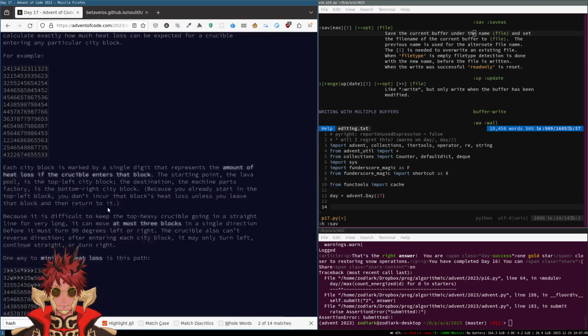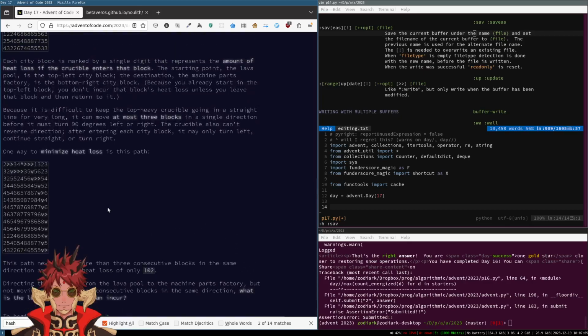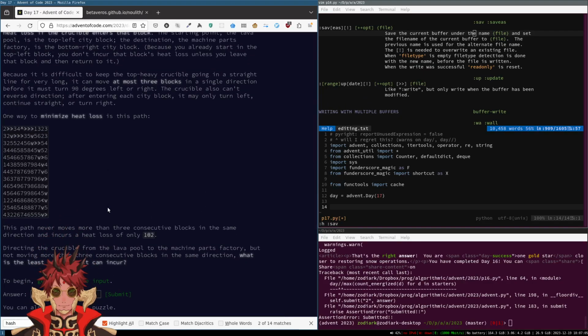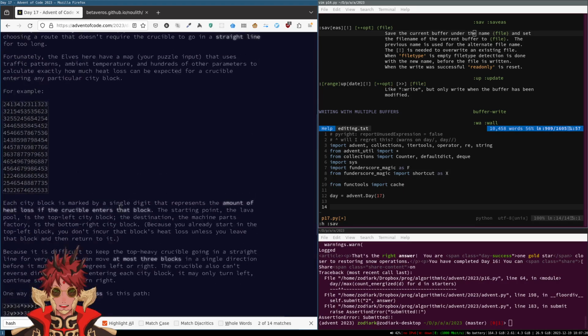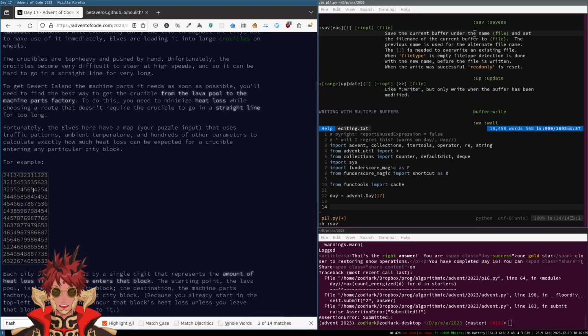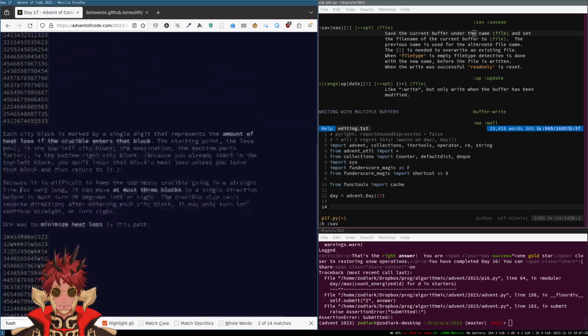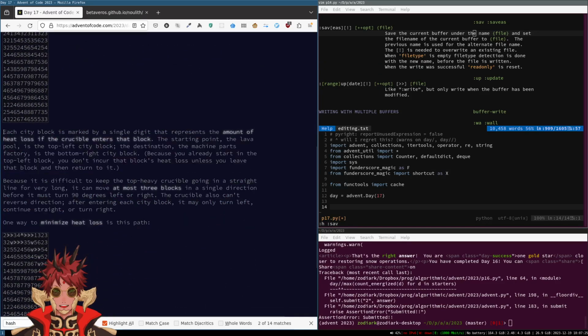Okay, so I actually think this is a classic implicit graph problem, where you have to track not only what location you're at, but also some amount of information about how you got there.